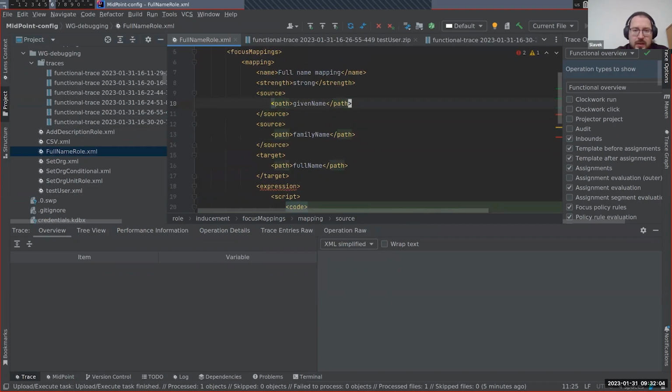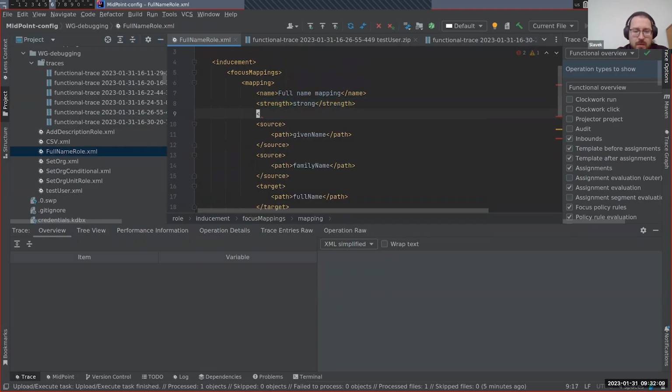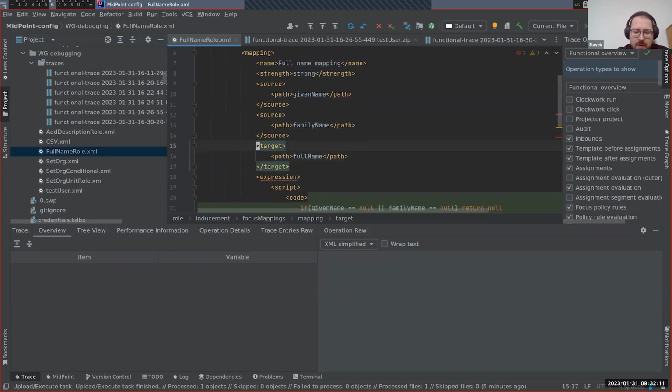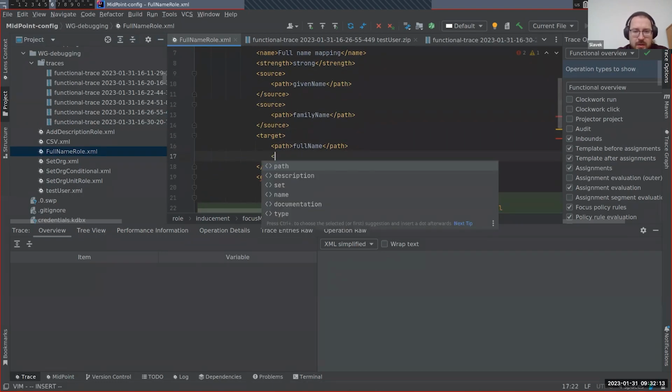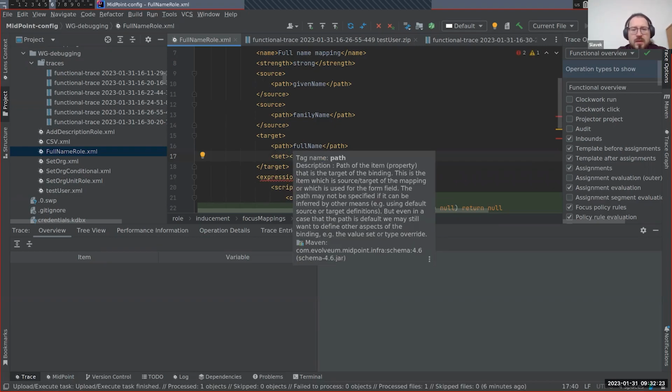I think... no, it's in the target path. Or I can even do set, that could work as well, I hope. Or this is maybe default.